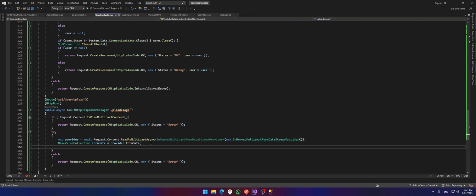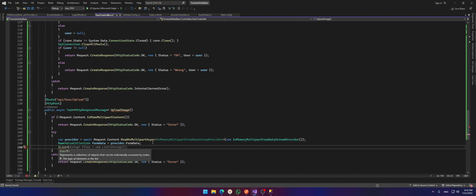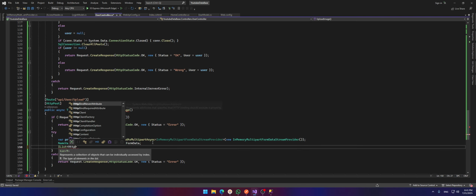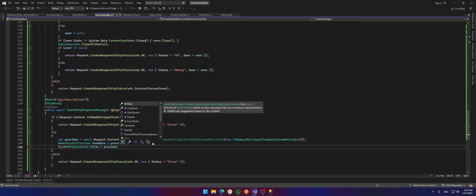So we may send a list of files. So we use IList HTTP content and files. It's equal to provider dot files.